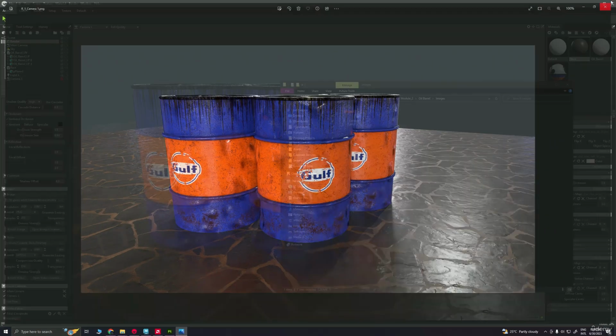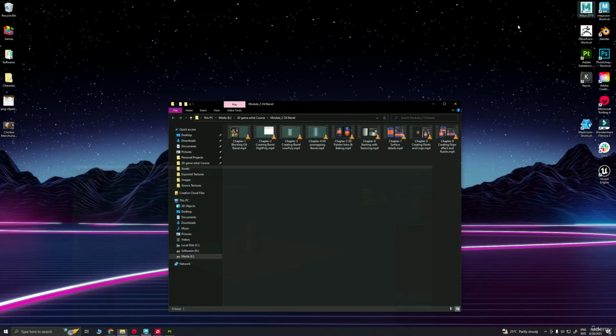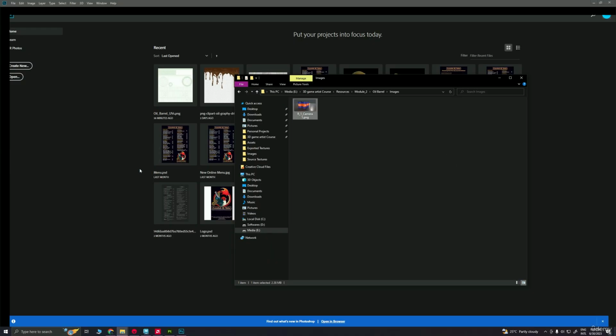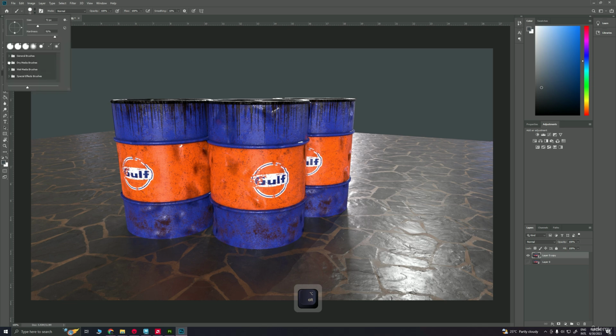So let's take it into Photoshop and let's see how we can present this in Photoshop. So let's open up Photoshop again. Let's drag and drop it into Photoshop. Before we start doing anything, I want you to unlock this layer, Control J, duplicate this layer, hide this one. We are going to work on this. So hit B, hold Alt, and let's sample from this color. Select any brush which you like.